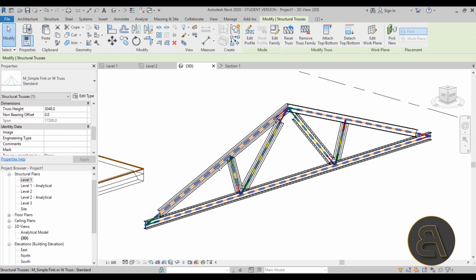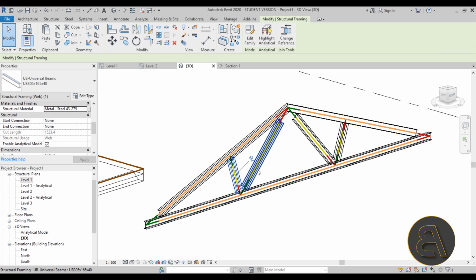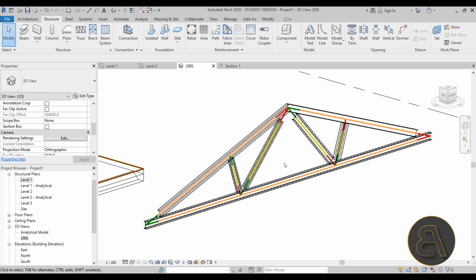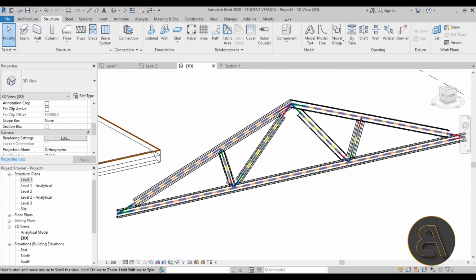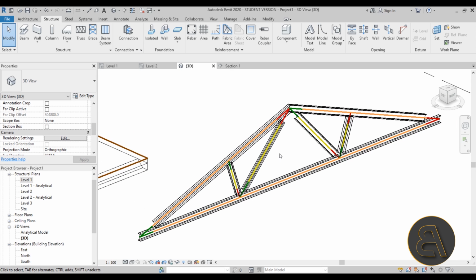You can also go ahead here and use the tab key. So you just hover over one of the elements, select the tab key, or let's go with the interior elements. So I'm just going to select this. Here, select the tab key, select this, and unpin these, and then you can choose a different beam. So you can go with maybe a smaller beam on the inside and then a larger one on the outside. So you can actually quite heavily modify these according to your design. Okay, so that covers our trusses.